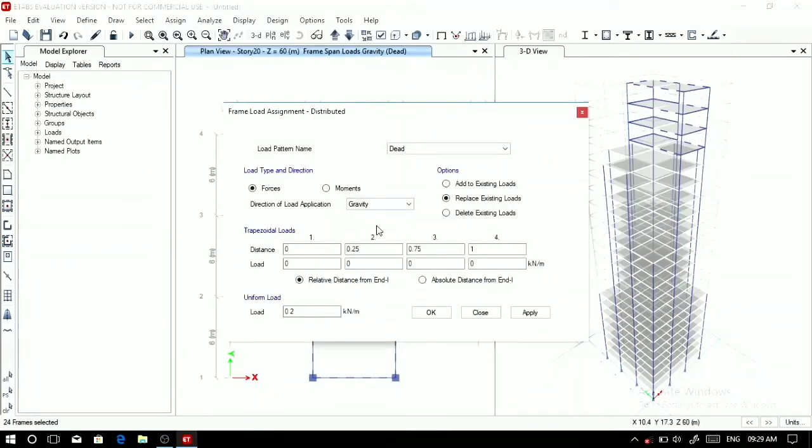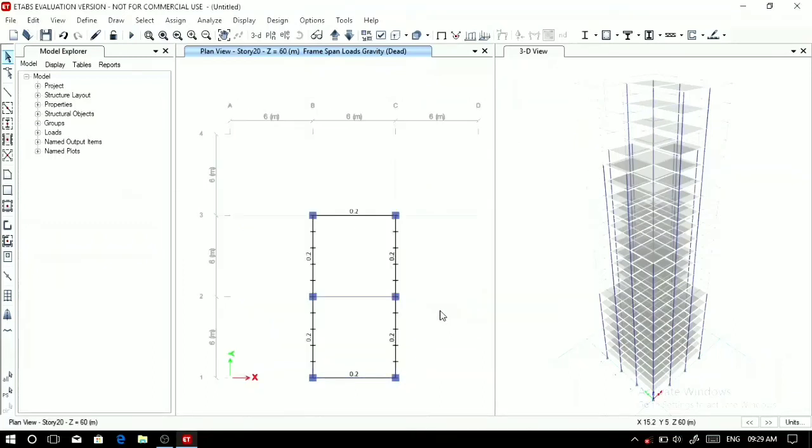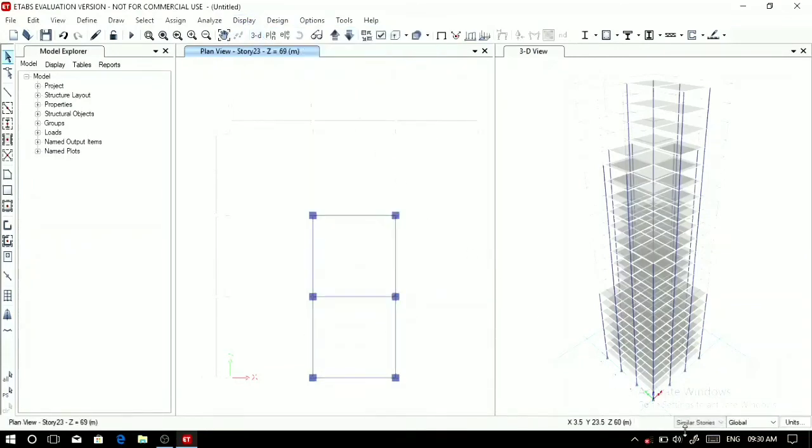Give the loads as 0.2, apply and OK. And select one story.